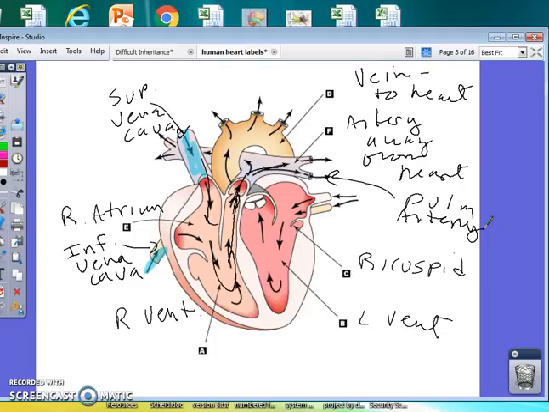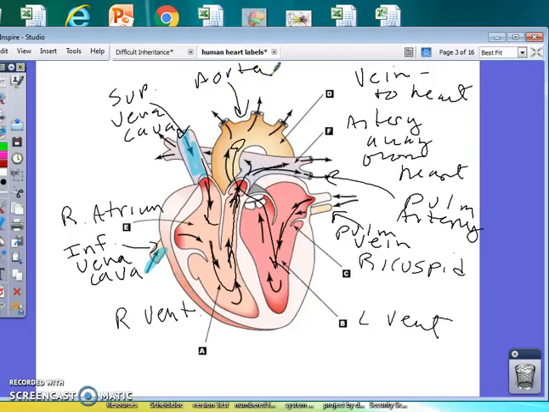Now, once the blood gets out of the pulmonary artery, it's got to come back into the heart. What is it that carries blood back to the heart? That's a vein. Well, right here we've got a series of veins. These are the pulmonary veins because they're carrying blood from the lungs. The word pulmonary means lung, and it's coming back to the heart in a vein. And then the blood travels down this way, and it's going to leave out this big ginormous blood vessel that's carrying blood away from the heart, and this is a very special artery. It's the biggest artery in the body, and it's called the aorta.